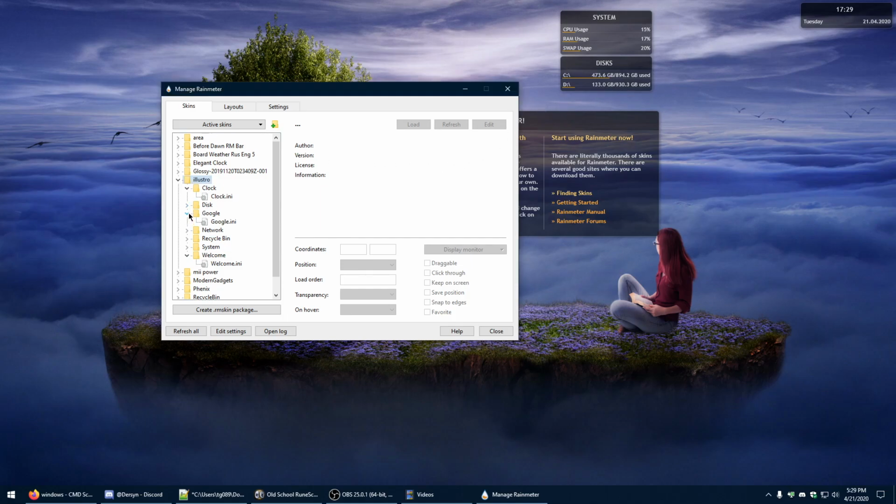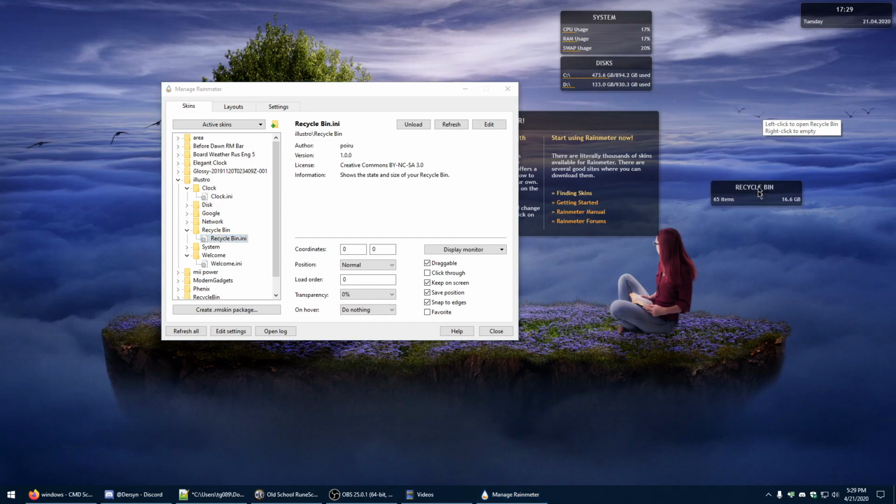What else do they have here? They have a nice little Google tab. Another one I like to do is a network. I'm not going to bring that up because that's going to flash my IP. But yes, and what we have been waiting for, a nice cool recycling bin. Look, isn't this down here in the bottom right hand corner way nicer than just an ugly little Windows icon up here, right? And again, this is interactive.